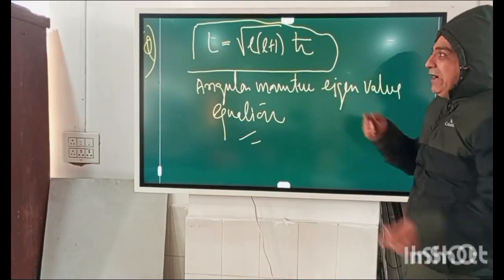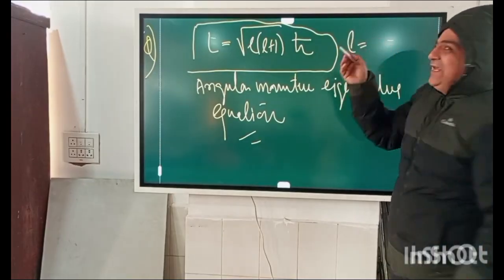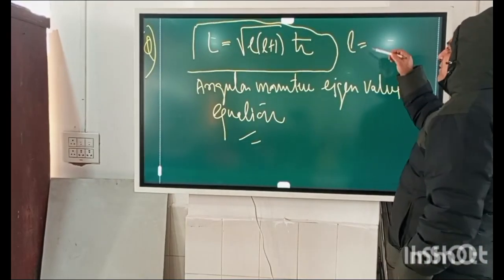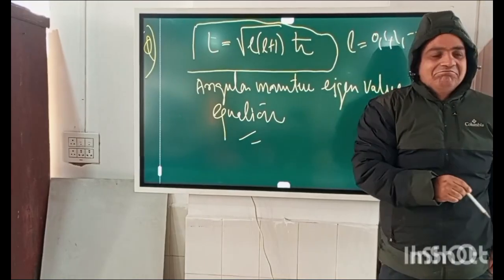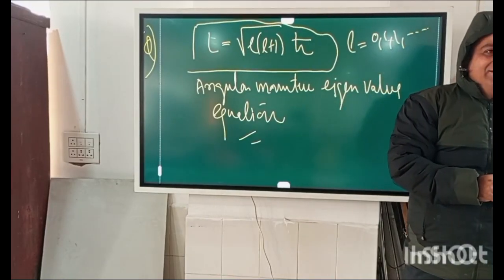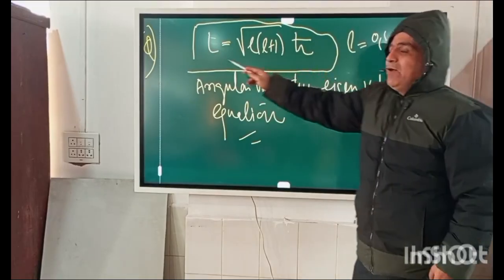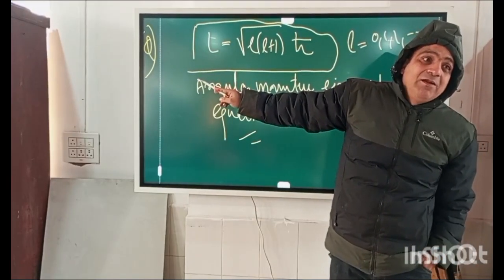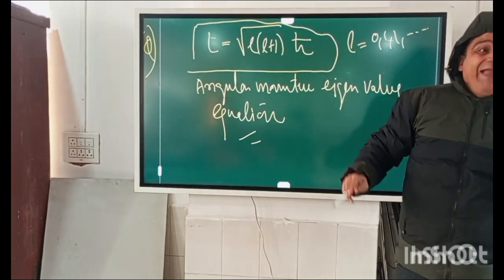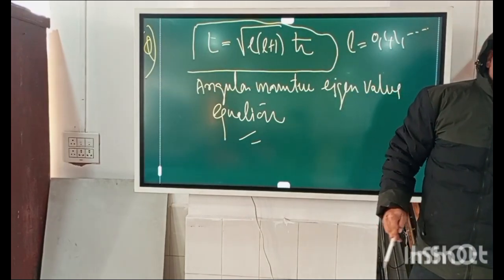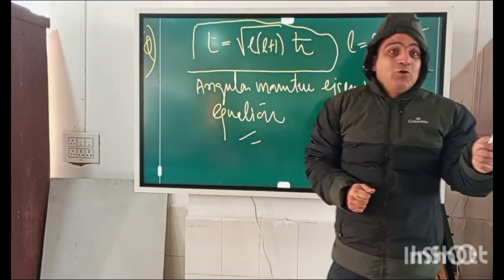And what's happening here? What is this L? This L is an integer. It can be 0, 1, 2, and so on and so forth. And if L is, say, 1, you have a particular value of angular momentum. Then if I take its value equal to 2, you will have another particular value of angular momentum. Are you getting it? It's quantized.